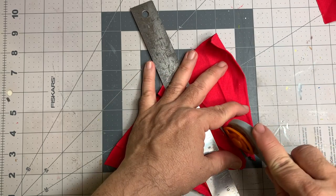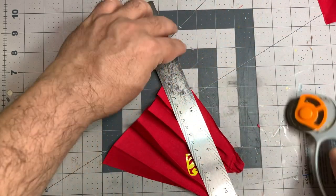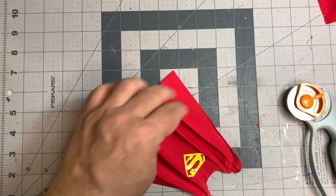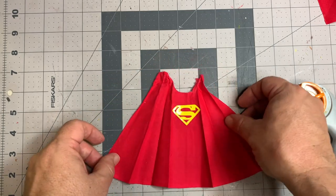So I want you to take a look at the next clip with this same figure. Actually, it's a different figure, I'm sorry. But it's a short cape. It's now a clean look. It's got a nice, clean, ironing, crisp, clean.